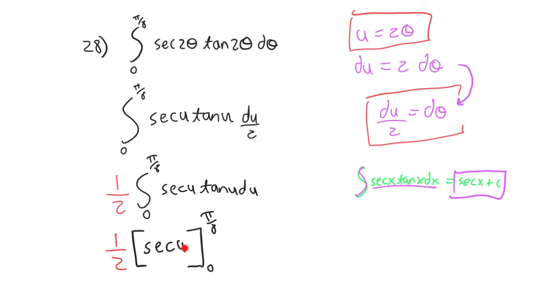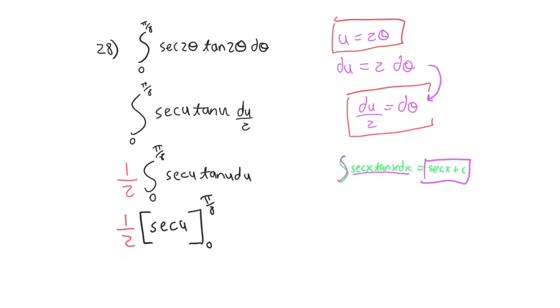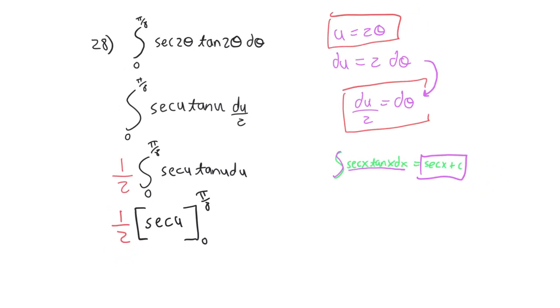Now, it's not u that we're working with. It's 2 theta. So I would say on the next line, we could substitute 2 theta in. We'll do it in a slightly different color. We're going to keep this red, though, just to keep our eye on it. So it's going to be secant 2 theta with this scenario going on.